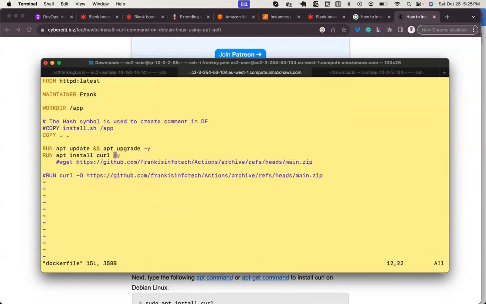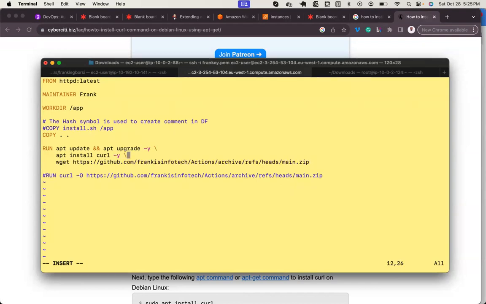So let's go back to that image. So my image has curl now. So let me use the backward slash, like this. Then I want to use only one run statement. One run. Then I'll use backslash. All right. So we're installing curl.